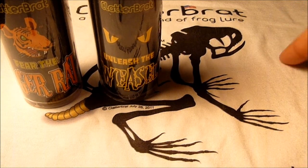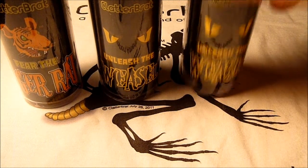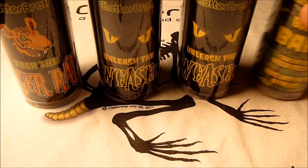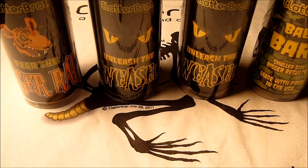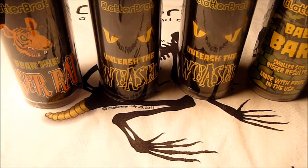The background I'm using here is the shirt that I won from Skip in the Christmas giveaway, and the baby bird over here. Got the card in there — nice message on there. Make sure you check it out: clatterbrat.com. Get a bird or a weasel or a tiger rat of your own.